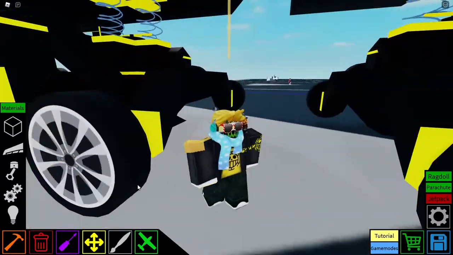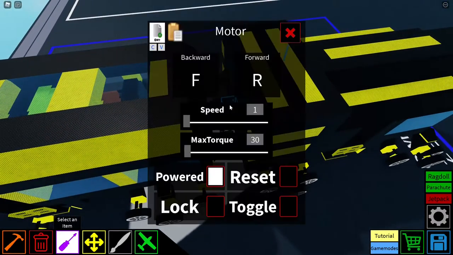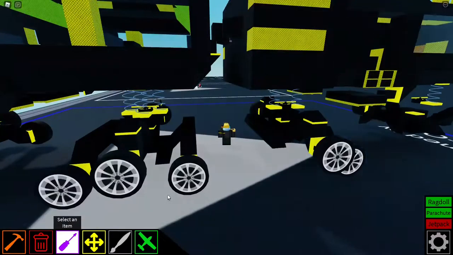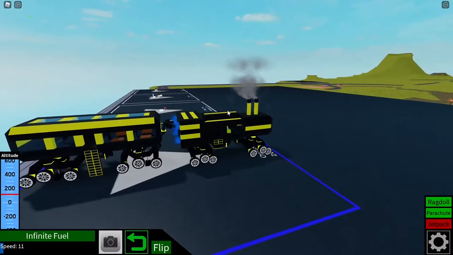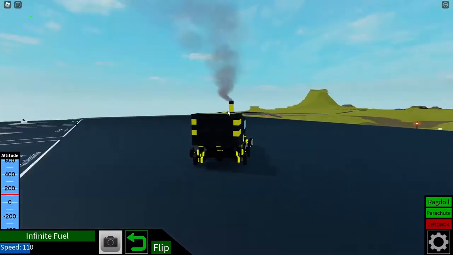And now I can do something with the suspension. What button is it? F? RF. V. Let's see. V. Nope. V. What? Oh, yeah. Damn, I forgot what the suspension was.